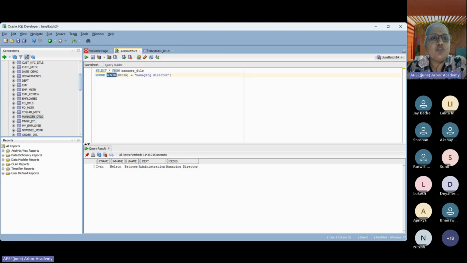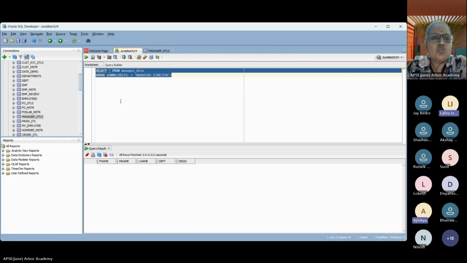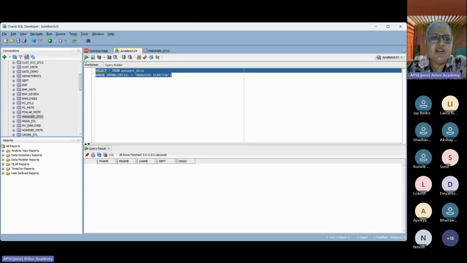What is the importance of lower? Similarly, if I write here all in capital, managing director, will I get the answer now? No. So what will I have to write here? What is the opposite of lower? Upper. I have now written upper. Now I fire it. I got the answer.